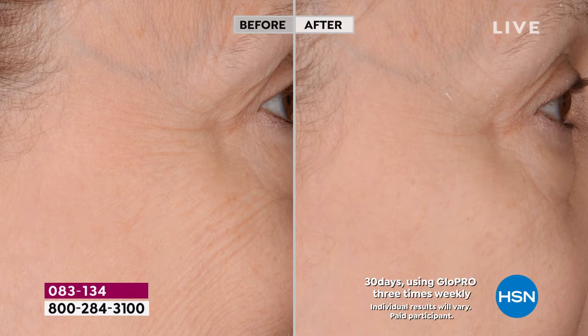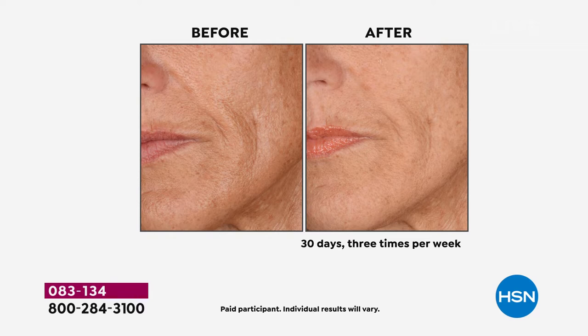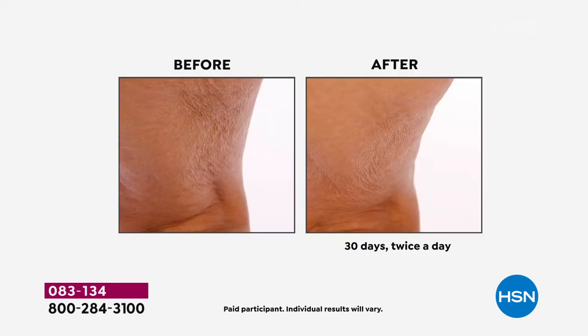This is going to be the holy grail of your new skincare routine. You can wake up and go to the grocery without a stitch of makeup on. Even if you have thin, crepey skin like the before image — all she used was Glow Pro. Look at those lines — you can even see the veins under her skin more apparently in the before because her skin is so thin. This helps to firm the skin. FDA 513G approved to say this will firm your skin — it is clinically proven. Our number one most-requested attachment was the body attachment. We did better than that — we included two.